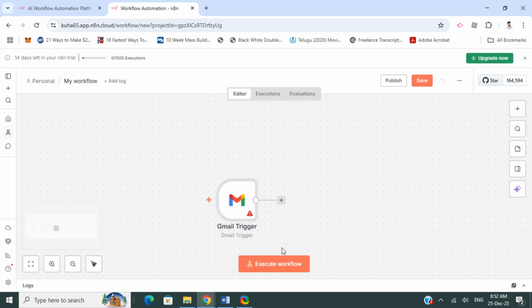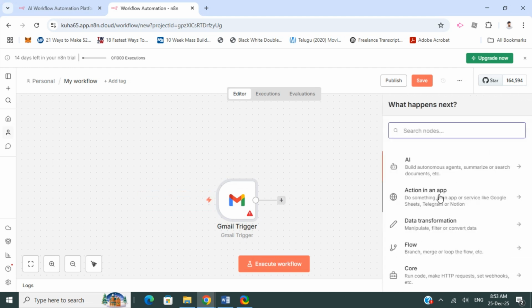So for example, here you have a trigger. If I've connected my Gmail, then Gmail is the trigger. So when a new email comes in, what do you want to do? You click on add and then select what you want to do. For example, it sends an email, forwards it to another email, or you want to get notified in a different app like Slack or anything. Whatever it is, you can simply choose what happens next. As I mentioned, you decide the entire thing and you set it up. That's why I said it's highly customizable.